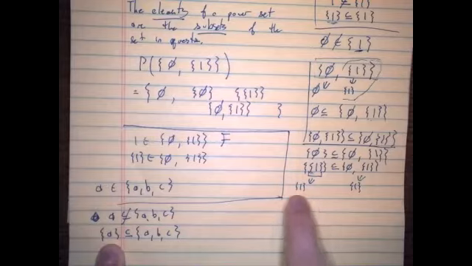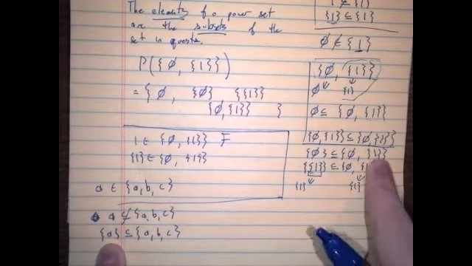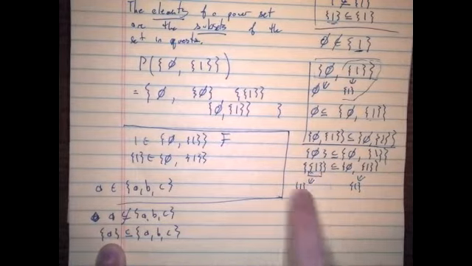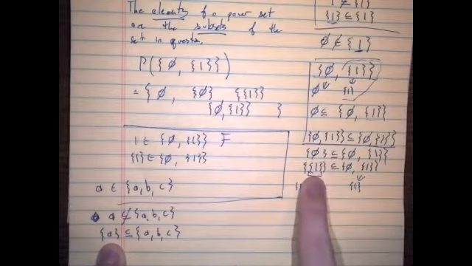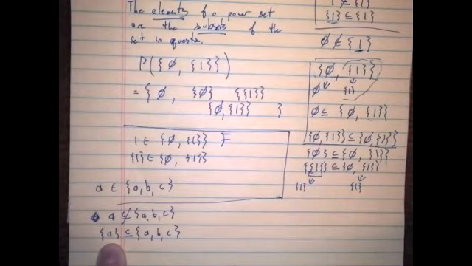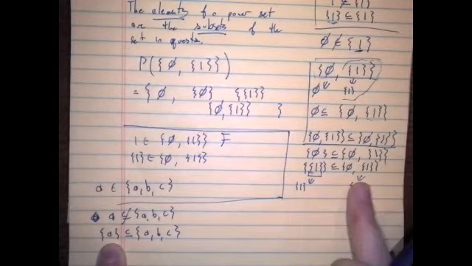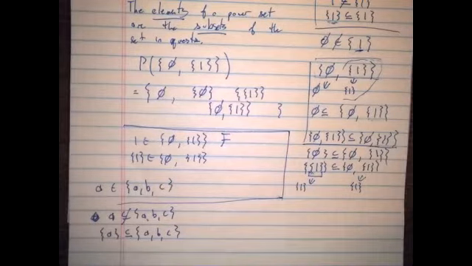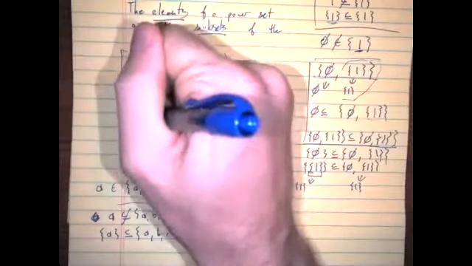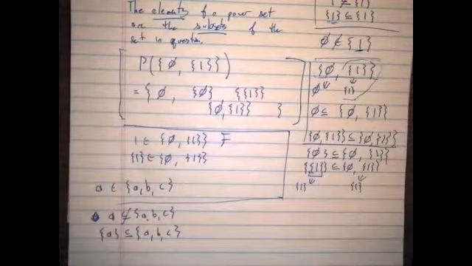This object, the set containing 1, was an element here. So to make a subset, I took the set containing precisely that element, the set containing 1. And this is a subset here. Any questions here?